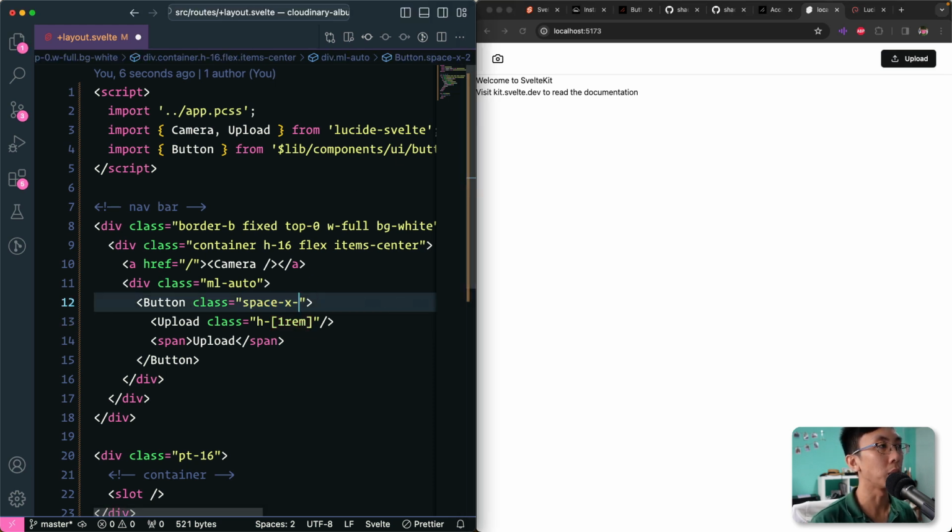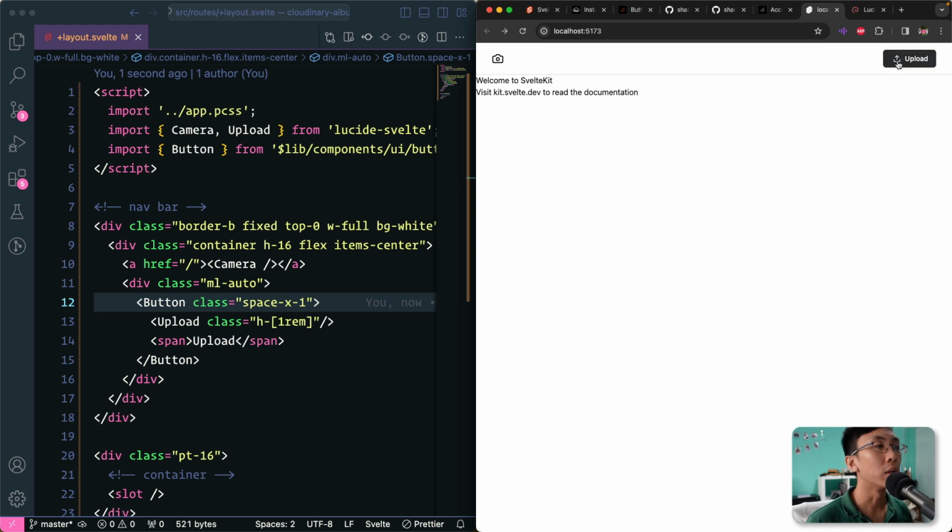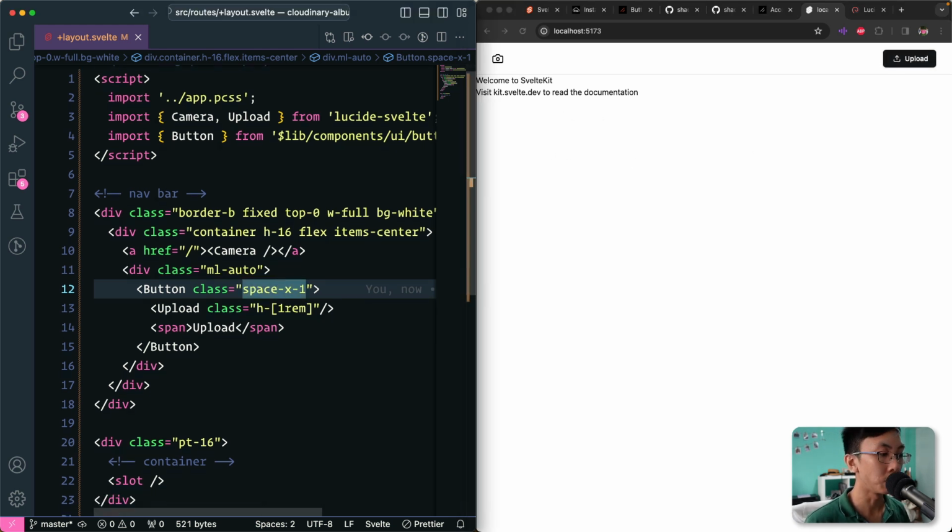I think we don't need that much space. So this is our upload button. Later on, we will code our button to be able to upload. So this is the contents, this is the main layout. I think we have the things roughly sorted out.